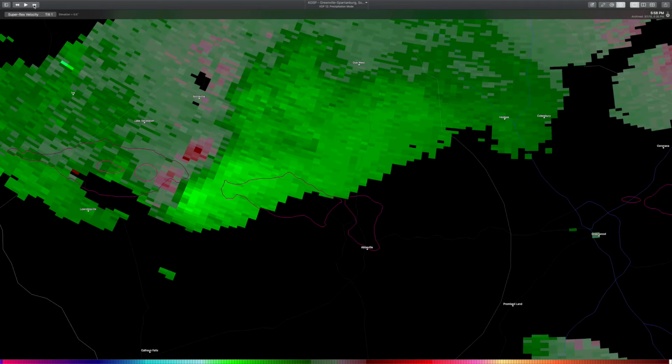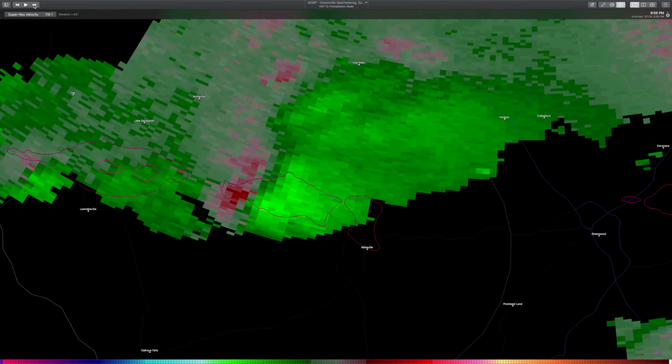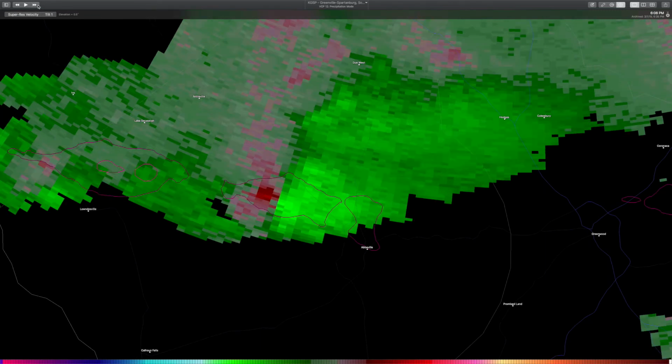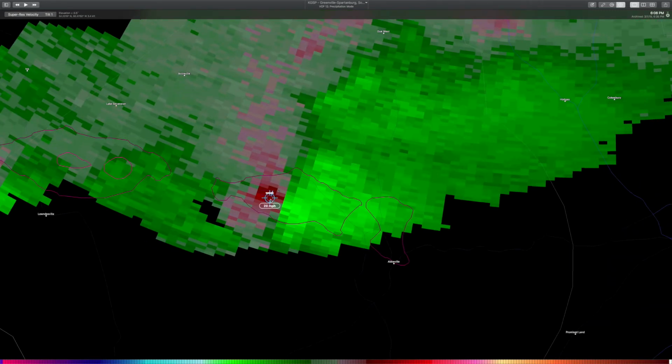Now if you go forward one frame at a time, you can see now we got this bright green. So this is 39 miles per hour heading towards. This is 16 miles per hour heading away. Now if you go to 8, again, you got 20 right next to 40. You got right next door to each other. You got 20 going away. You got 46. That's 66 miles per hour of shift.